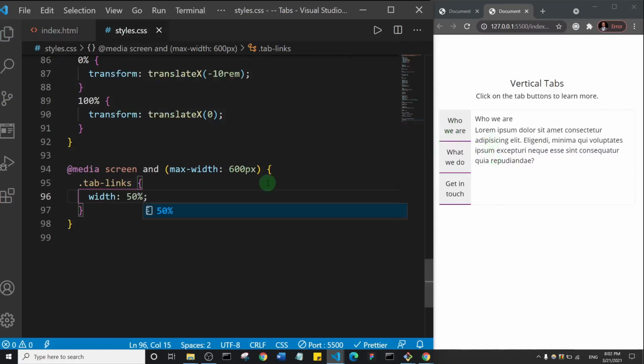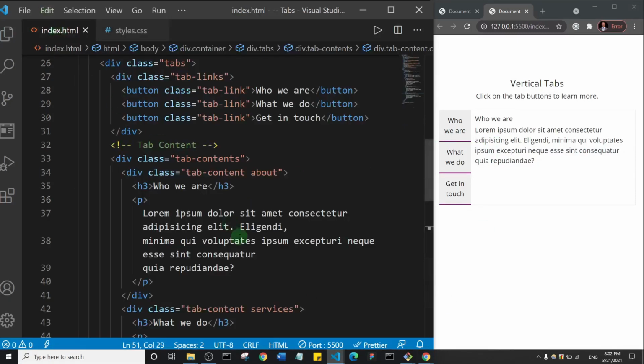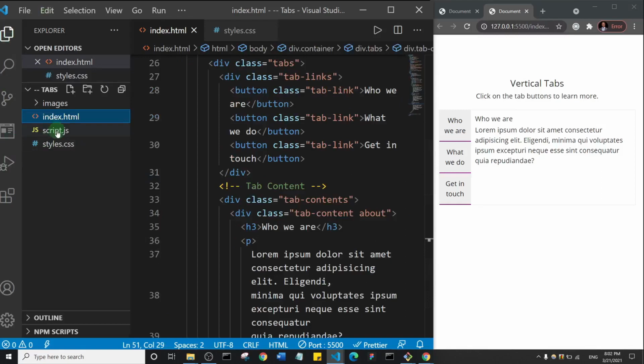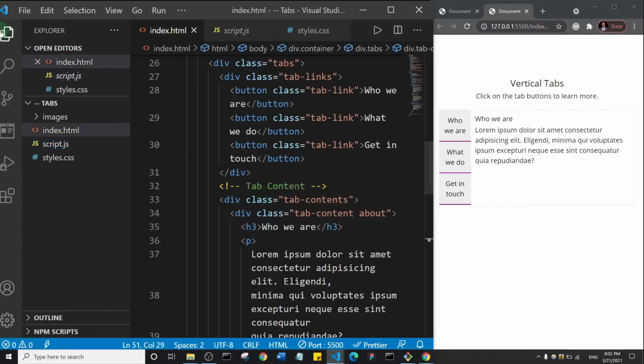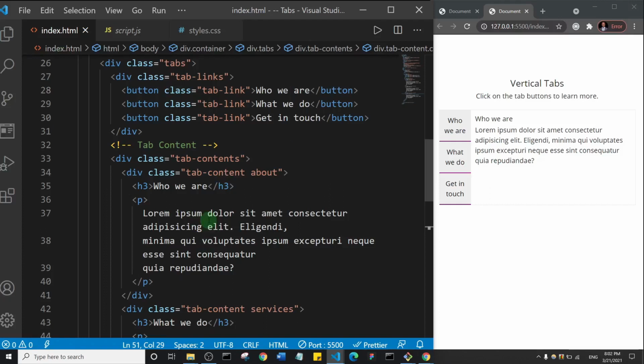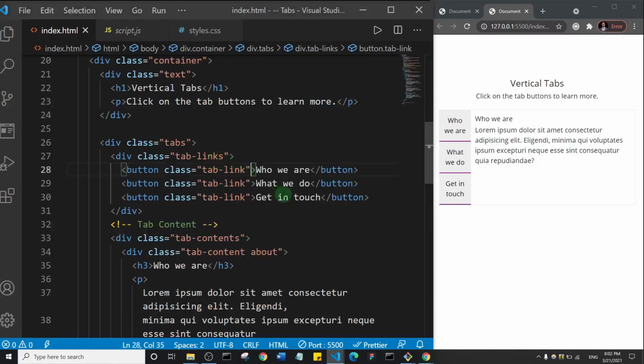Okay, all right, so let's then go straight into the JavaScript. So we're going to use the data attribute JavaScript property to target the buttons here. So basically we're going to slot it into the HTML and we're going to then target it with JavaScript. Okay, so let's just go into this button, and actually you can just Google data attribute JavaScript and there's a lot you can read about it. But I'm just going to show you how you can actually use it.